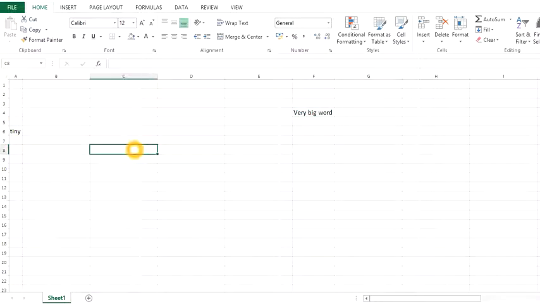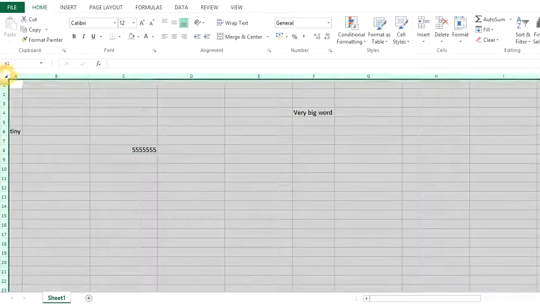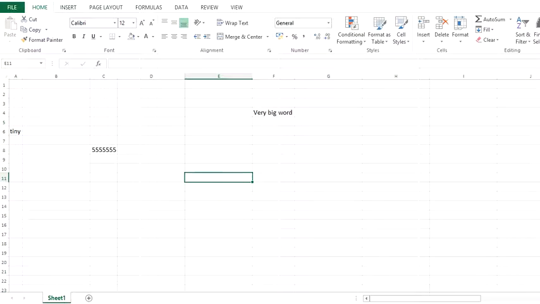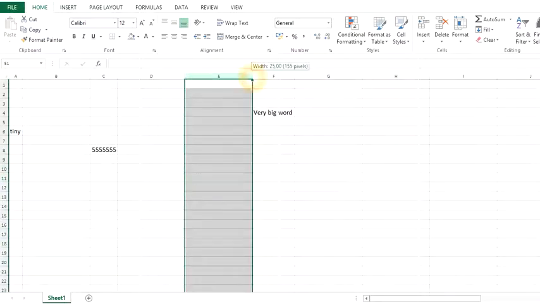So if I go to C over here, put a couple of numbers in, if I want to resize all of them again, the only column that's going to change now is C, because all the other columns that were preset don't have anything written in them. I'm going to double click now, and as you can see, C is the only one that changed. The rest of these are all still 25 as they were earlier.